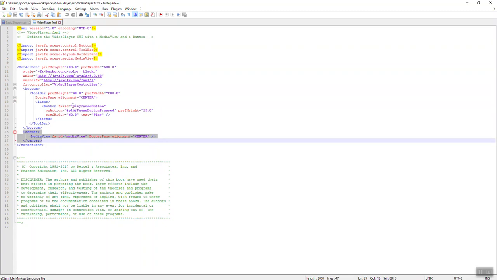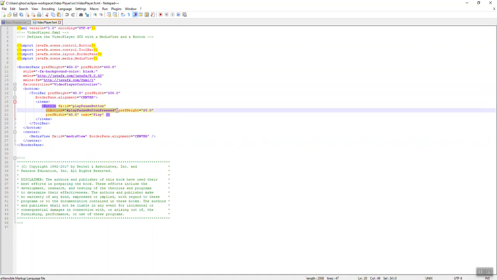Notice the button has the ID and the on action that we've specified, and MediaView also has an ID that is relevant there. So important things. It's good to kind of poke into that Notepad++ or Notepad or any text editor just to see what this looks like, so that you understand what's being generated by Scene Builder.